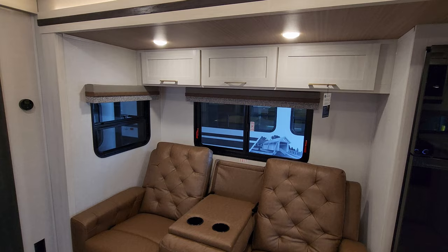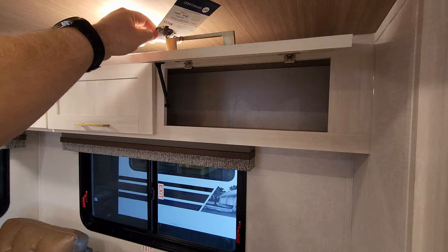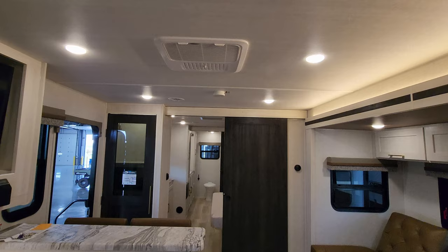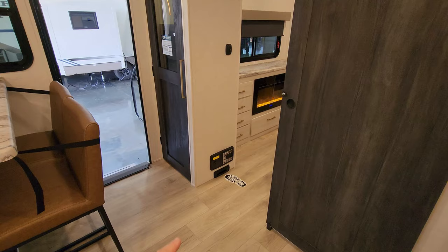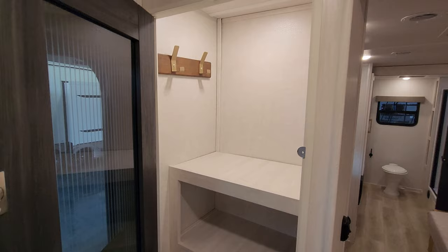Some cabinetry space up here. It's also pre-prepped for the WineGard Connect system. But you do have a little shock assist on your doors here. Digital thermostat over there for your ducted Furion AC up here. Propane leak detector down there. Has a central vac down there with the dustpan feature. Here you have kind of a little pantry area, closet space, whatever you prefer to use it for.